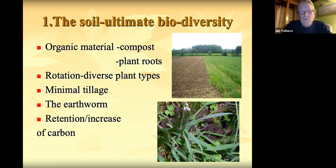So organic matter is really important. Now we put on organic matter, not huge amounts. We're very modest, but we use it in a very specific way. We grow a huge range of different plant types, not just through different cropping, but also through green manures. We have at least 30 or 40 different green manures growing. We use very minimal tillage. We do very little deep ploughing. In fact, we don't do any deep ploughing at all. We do very shallow cultivations. We never till more than about 5 inches deep, and then only very occasionally.